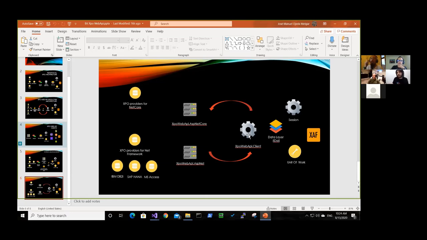I said, well, I will take a look at that. And also we have some new leads in the company for new businesses that require something like this. So the idea is, if you have an application that you want to move to .NET Core, but your connector is only on the full version of .NET, like 4.6 and above, you can do something like this. We have the XPO connector here, and depending on your needs, you can call something that is implemented in ASP.NET Core or the regular ASP.NET. So you can connect to different providers, for example, the ones in .NET Core for the .NET Core version and the ones in full .NET for the full framework.